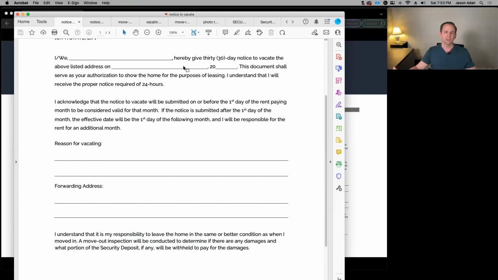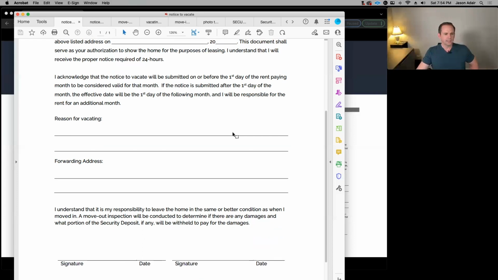I'll advertise that I'm going to show the house on a Saturday between 11 and 1, or 11 and 2 o'clock, so that those tenants can leave. And then I'll set one-on-one appointments. That way I don't have a bunch of people walking around our tenant's house unsupervised. So that's the way I kind of like to do those. It seems to be pretty effective. But this gives me permission to go on and set that up.